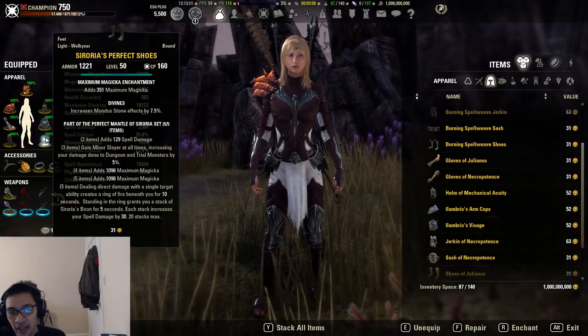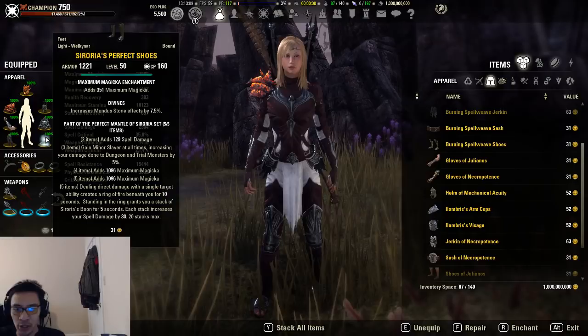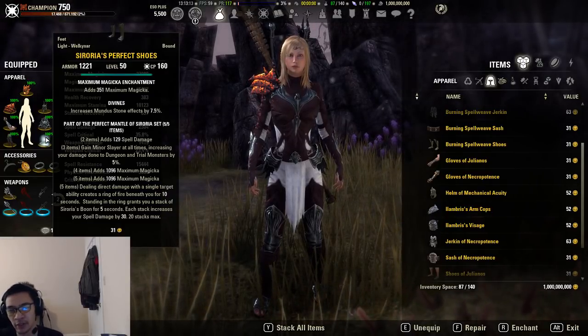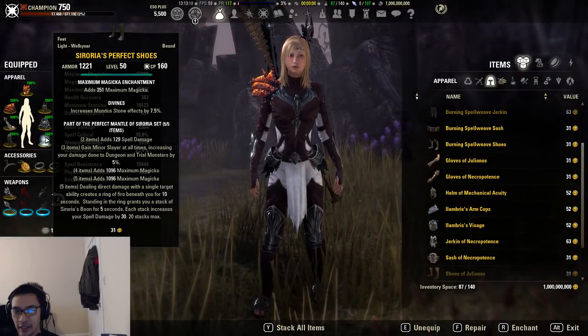Sets won't count as pieces. So if you have, for example, 3 perfect and 2 imperfect, you would get the 2-piece bonus from the imperfect and the 3-piece bonus of the perfect version. So you do need all 5 pieces to be either all perfect or all imperfect at this time.